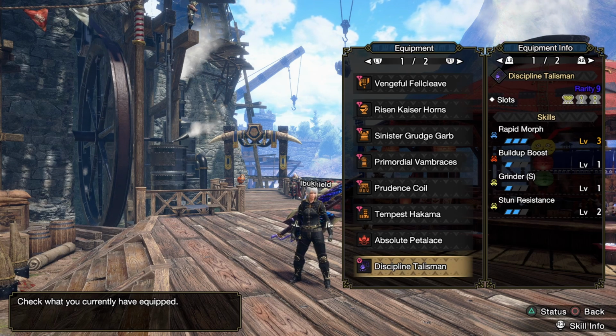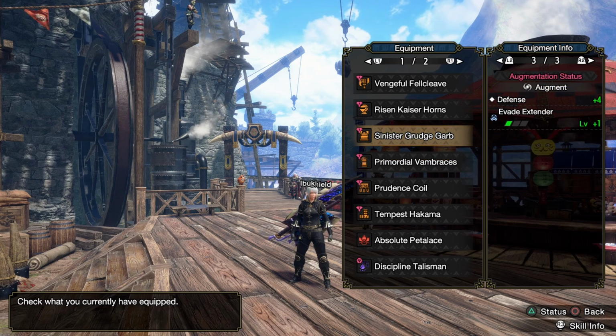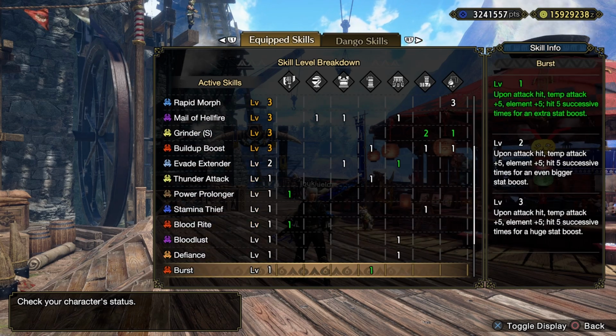We've got a Rapid Morph 3 with a 311 and the extra Build Up Boost, but the Build Up Boost isn't necessary if you don't have it because you can put it on the chest piece as well. And here are all the skills and decorations, of course. All the green numbers are from decorations.